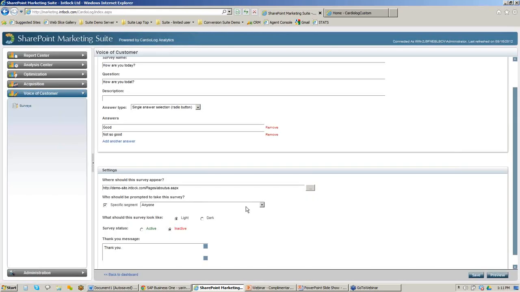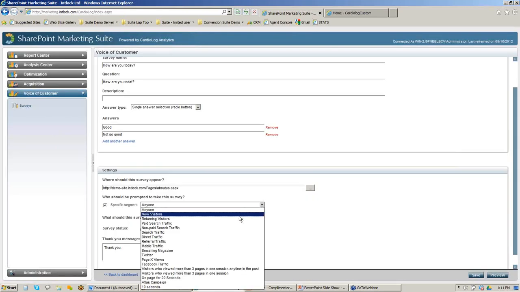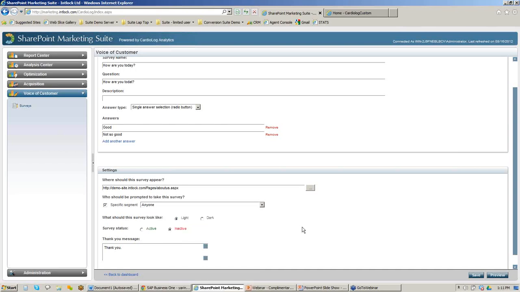Next, I can specify who will view this survey. As I mentioned earlier, I can define that this survey will appear for a specific AD group, for example. Or if I'm working with anonymous users, then I can specify a specific segment of those anonymous users. I'll go into a little more detail in a moment about segments, just to give you an idea of what we can do with segments.